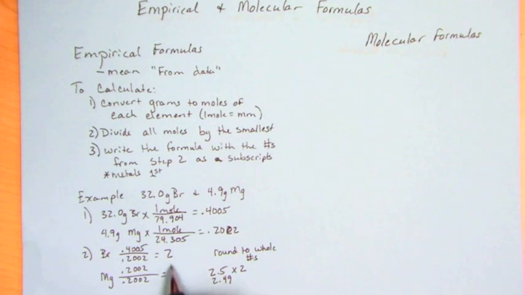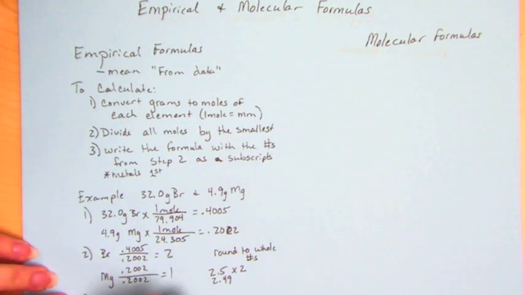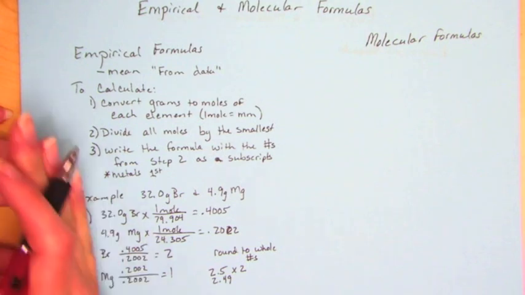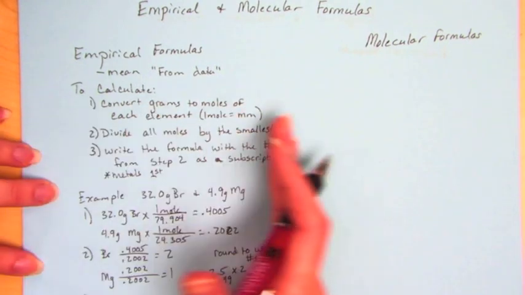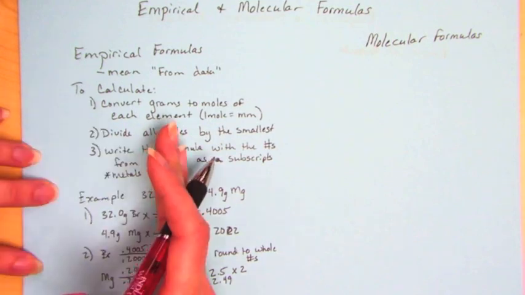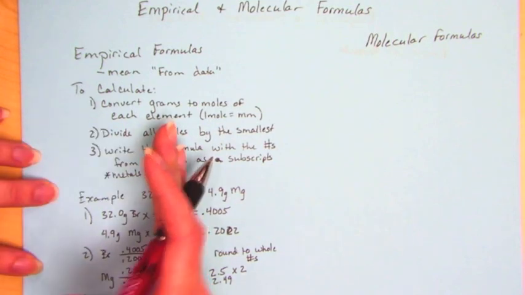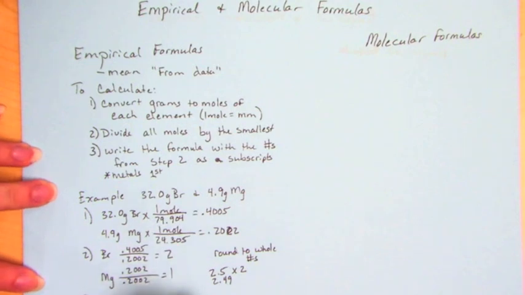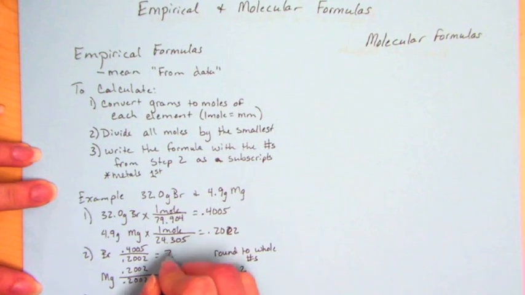So step 3, we're going to write it. The metal goes first, and the easy way to tell which one goes first is if you look at the periodic table, just start on the left and work your way to the right, and whichever one you hit first, that's the one that goes first. So Mg is in the second row, so it's going to go first. Mg, this 1 we could put down here, but usually we don't write a 1 in place. And then we write Br, and then this 2 is going to go down there. So our actual formula is MgBr2.